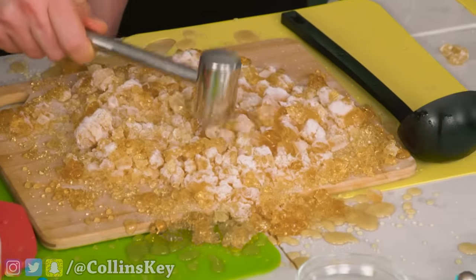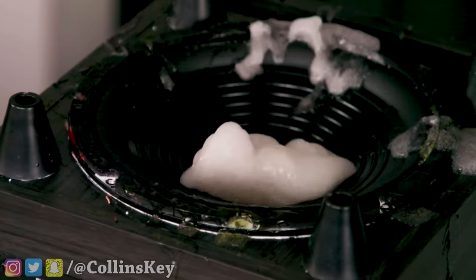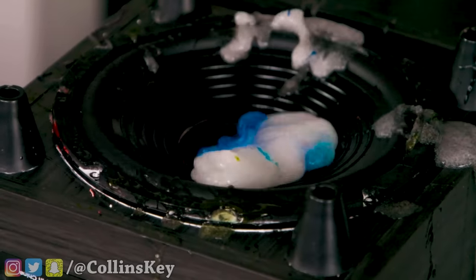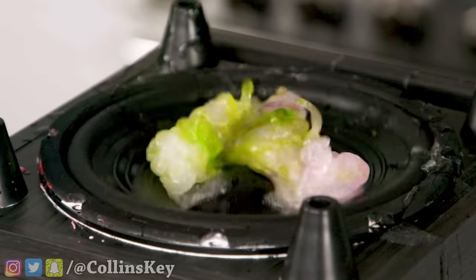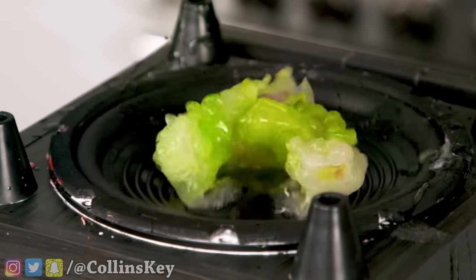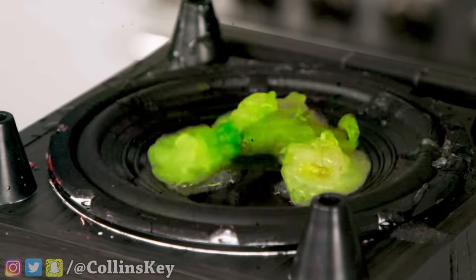All right, well, as you're doing that, I'm just going to keep pounding this up in little pieces. Now it's time to add some blue right in here like this. Whoa, look at that. I'm blown away by this. Wow. All right, now I'm going to add some green in here like this. Wow. It looks kind of like slime. That stuff flies everywhere. Oh my goodness. It's like a projectile, man.